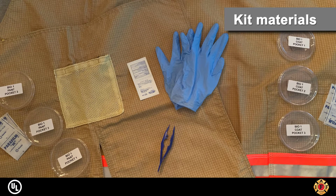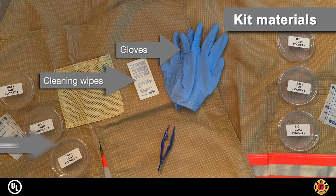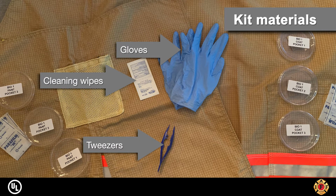Some of the items provided in the kit are shown here. The items that are included consist of gloves for the handling of samples, cleaning wipes so that the tweezers can be cleaned in between handling of the samples in order to eliminate cross-contamination, Petri dishes including parafilm for sealing the samples, and also bags for packaging the samples.